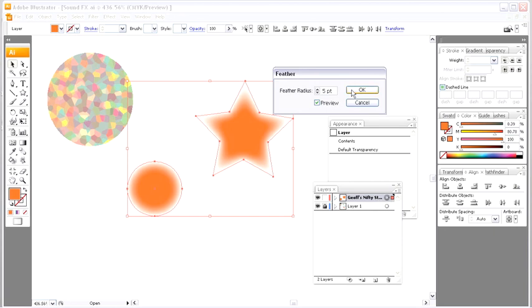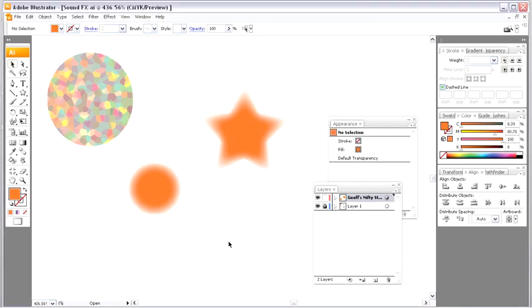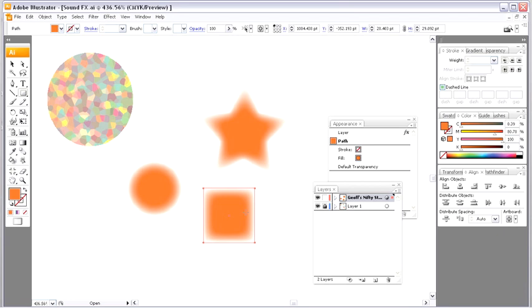Now here's the cool part. I'm going to click on OK. I'll just take the defaults there. Very nice. And I'll go and draw some new shapes, and you might guess exactly what's going to happen. Any shapes that appear on this layer will now have this effect applied to it.